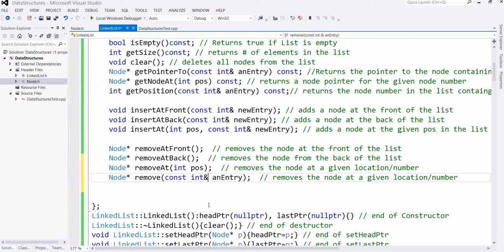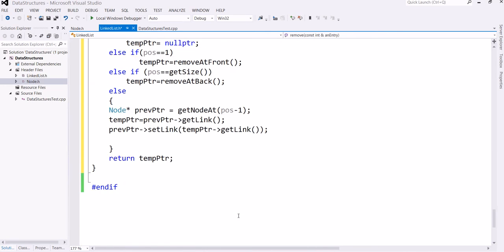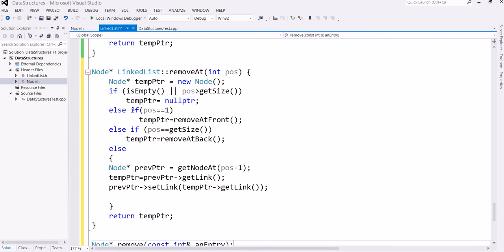So one entry is provided now. Again, it is not difficult. Because we have developed some other functions, we can easily deal with this kind of situation.